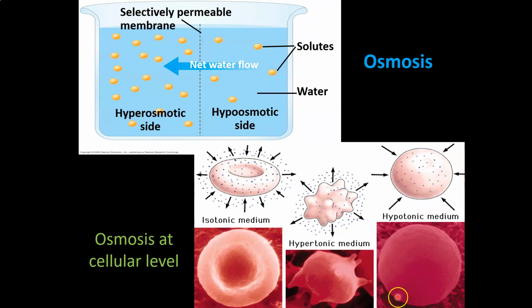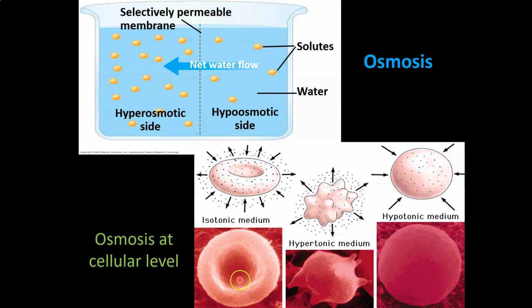So that's one situation. The opposite situation is what happens if you put the red blood cell in a highly concentrated saline solution? Well, if that saline solution has a greater solute concentration than inside the red blood cell, you are looking at a hypertonic medium. In that situation, water will move from the low solute concentration red blood cell to the high solute concentration hypertonic medium. As a result, the red blood cell will start to shrink. Ultimately, it will end up like a clot, like you see in this image.